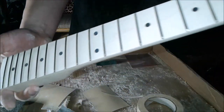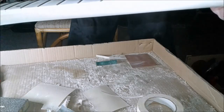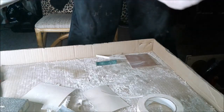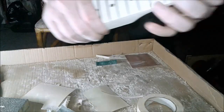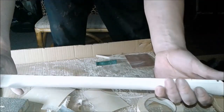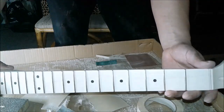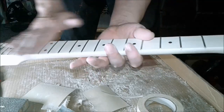That's now pretty good, as that removed all the scratches. And every one of these frets has a worked look to it. You can see that they're dipped in. That'll allow you to grab and grind it up. I don't believe I'll go any further with that. I think that's fine.